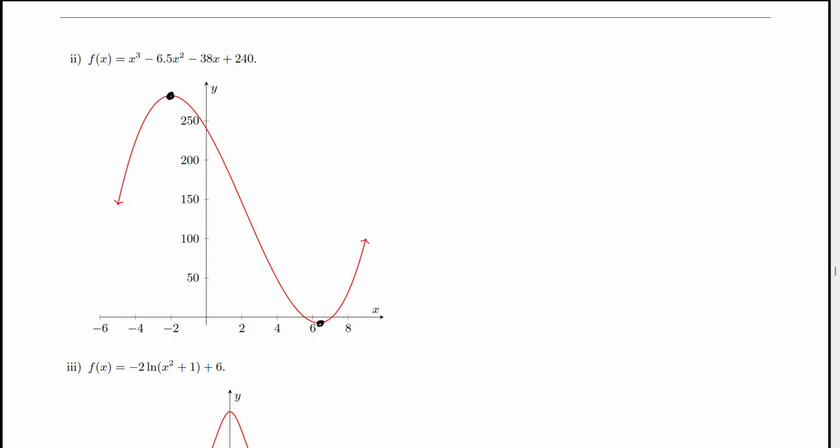We have a low point somewhere around here. We want to know the x-coordinates of those points. So again, as a reminder, your job is to find the derivative. Then ask yourself, what makes it 0? What makes it undefined? And the numbers you get are the critical values. And for now, we will just look at the graph to decide if they're maximum or minimum. So pause the video now and see if you can answer the question.